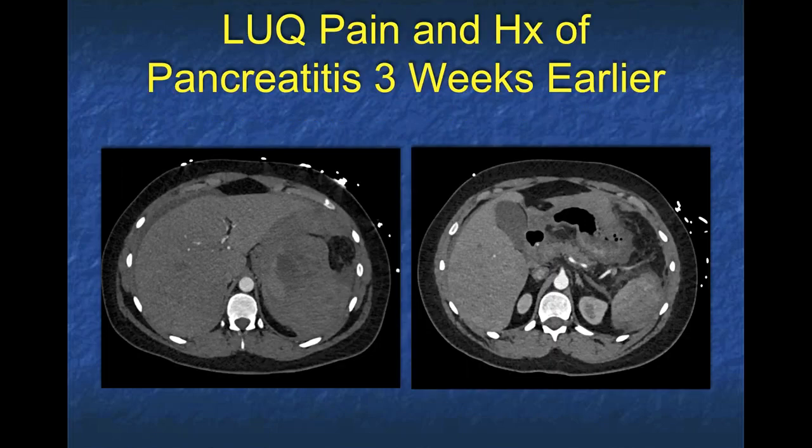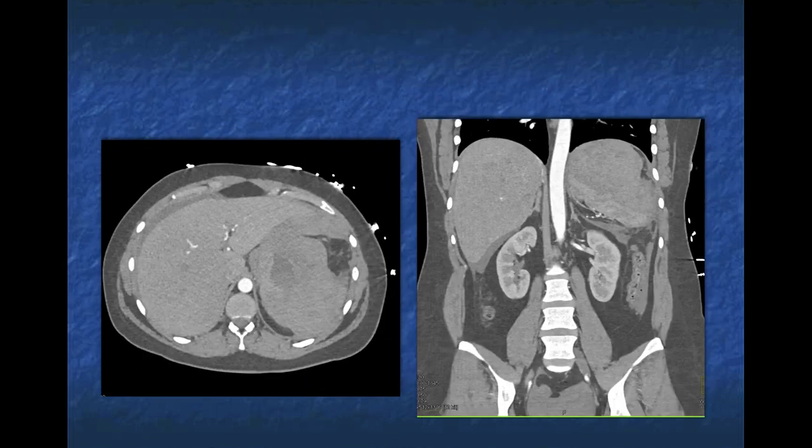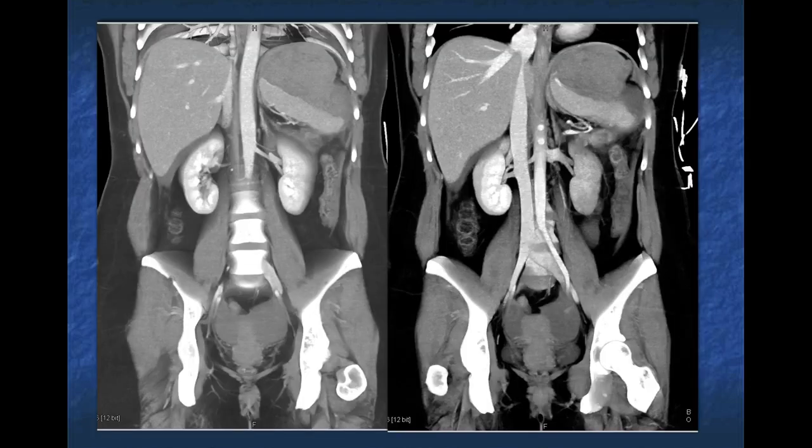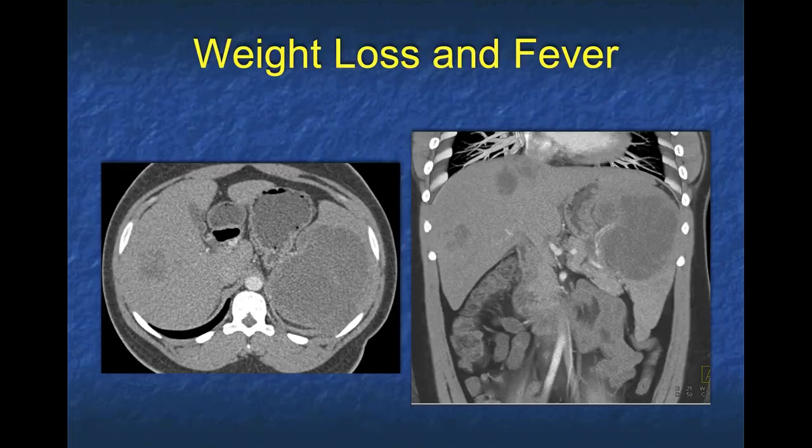What a terrific case. Now, you could also look at a patient like this one who had pain in the left upper quadrant. The patient has severe pain and had a vague history of pancreatitis, and what you're seeing in this case is a large bleed in the left upper quadrant. This could be due to trauma. It could be due to pancreatitis, which can weaken the splenic capsule and lead to aneurysms or pseudoaneurysms, and you can see a large bleed and spontaneous splenic rupture. So again, something to think about.